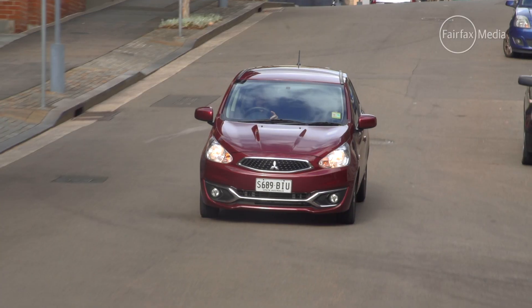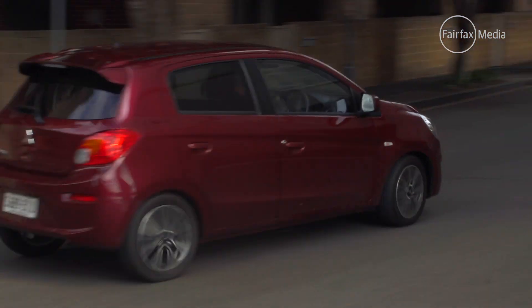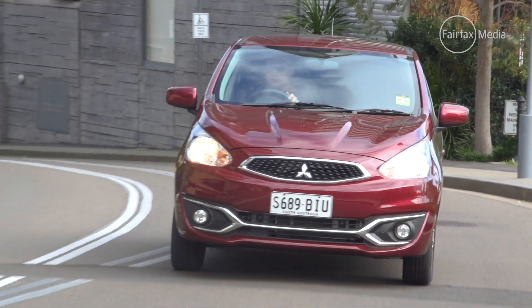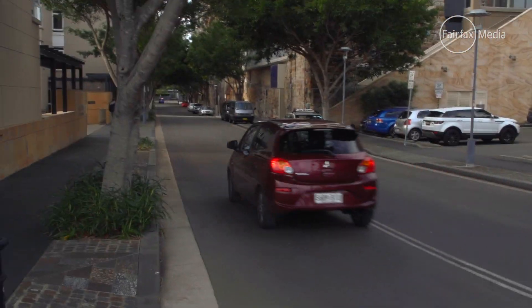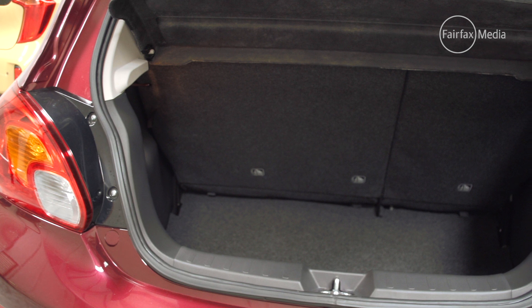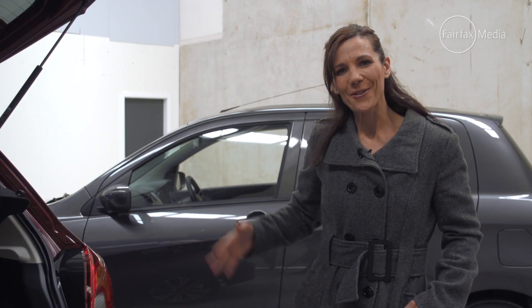The Mirage was one of the most popular hatchbacks in the 1990s, and this latest addition sticks to the same formula of simple, no-frills motoring. It's small and light, but it lacks power and needs a bit of a push to get going. While none of these cars are designed for big family trips, the Mirage has arguably the deepest and widest boot of the four — plenty of room for your shopping.